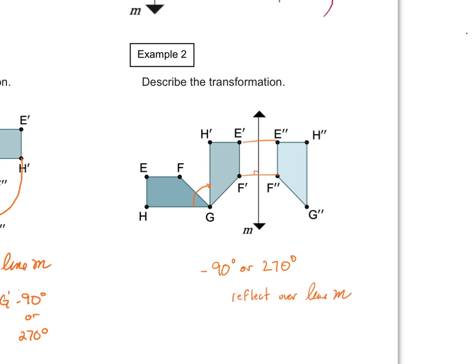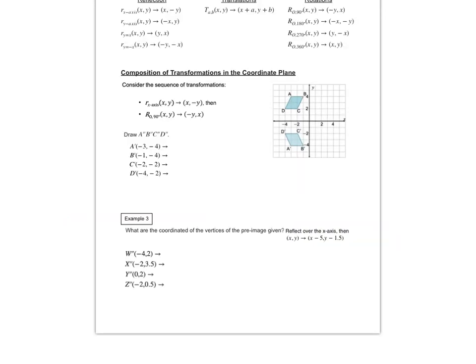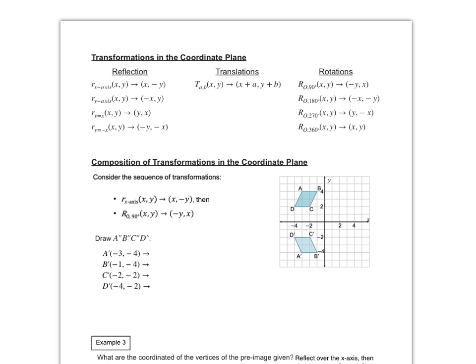So you can see here in these two examples, depending on which order you do, we had the same transformations. They were just done in a different order. So order is going to matter. Let's see here. Here's some basic transformations. What I did is give you an entire list of what we've been doing over the course of the last several days. So it's good information to have on a cheat sheet, a note taker, something to help you out, because these mappings make things extremely easy.